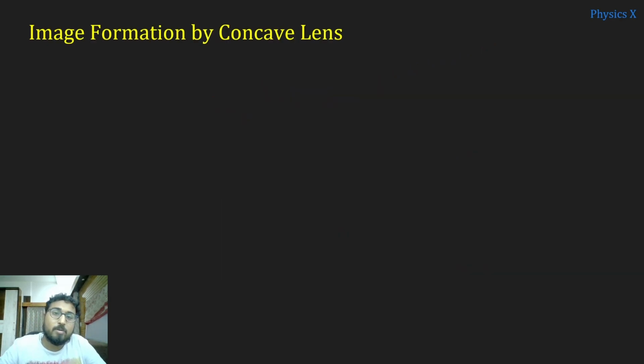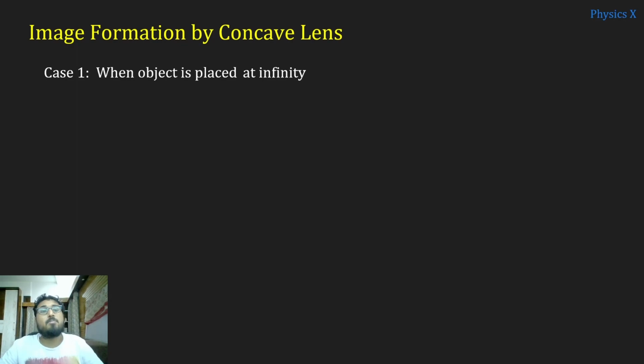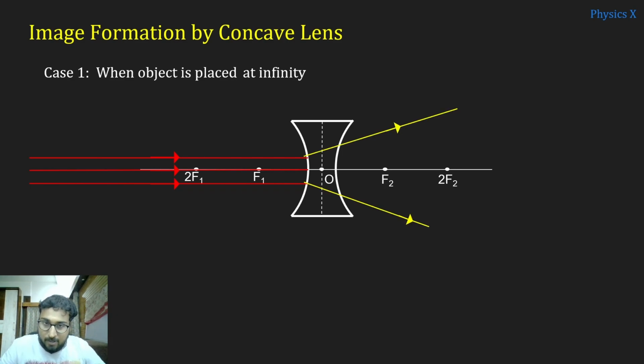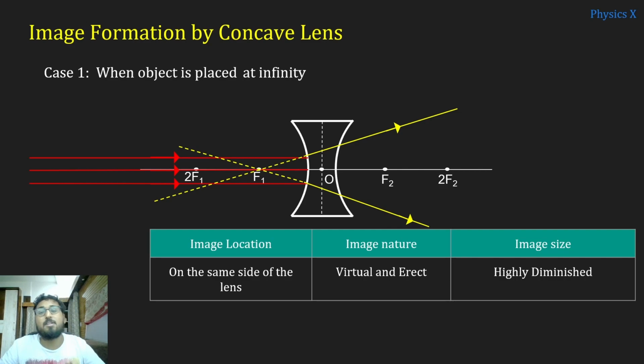Next we have image formation by concave lens, right? For image formation by concave lens, we will consider two cases similar to what we considered in the convex mirror. So concave lens and convex mirror analysis is somewhat similar. When the object is placed at infinity, what happens? The rays are coming from infinity parallel to the principal axis. So they are diverging in this way, right? And to the observer, it appears that they are coming from this focus point.